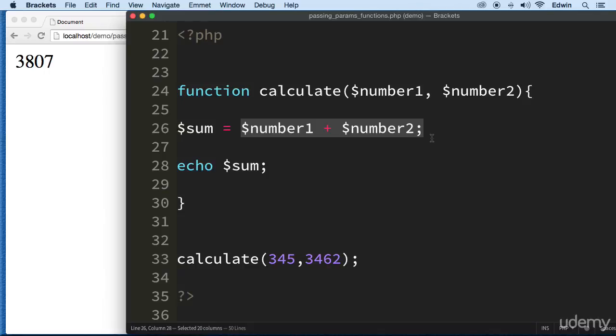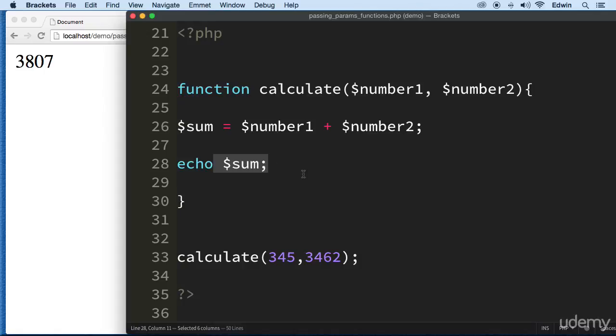I want that sum. I want that whole calculation somewhere. So I assign the calculation of number 1 and number 2 to this variable called sum. And here what I'm doing with sum is echoing out on the screen the calculation of these two numbers together. And what are these two numbers together? These two parameters that I'm giving it right here, whatever parameter I give it here.